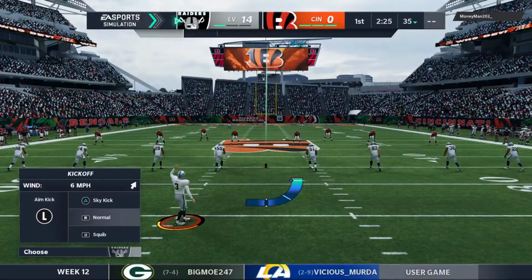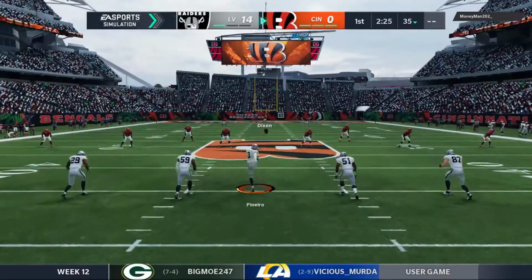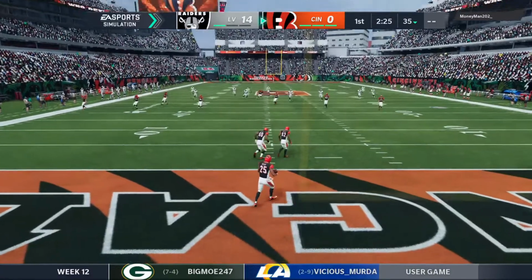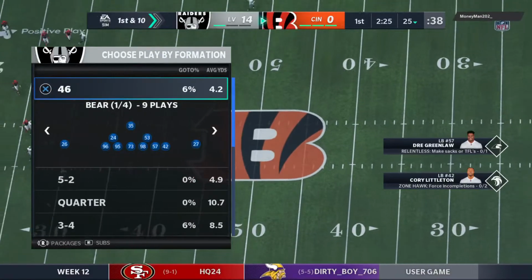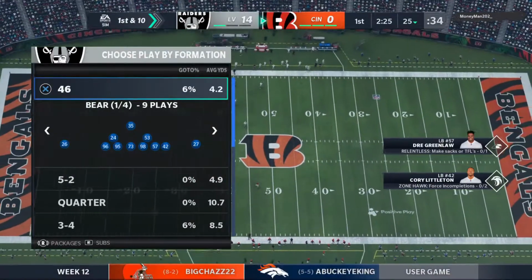Now on the other side, though, what's your psyche? You're really behind the 8 ball. You got to make sure you just hold in there. Survive the early storm, relax a little bit, and try and get back to your game plan. It's way too early for panic. The Bengals take over 1st and 10 at their own 25-yard line.